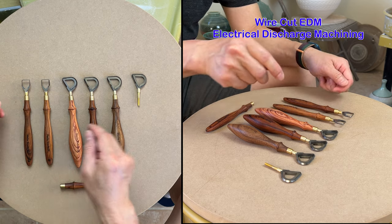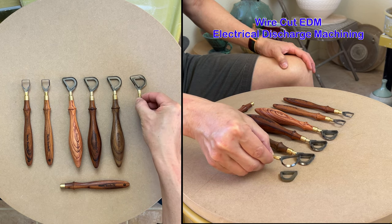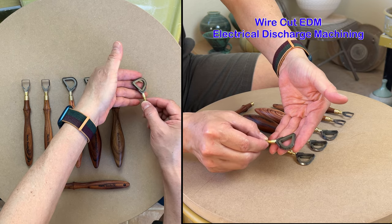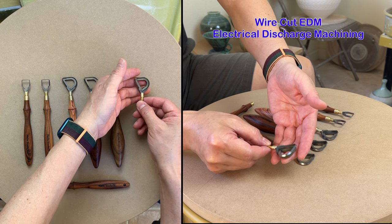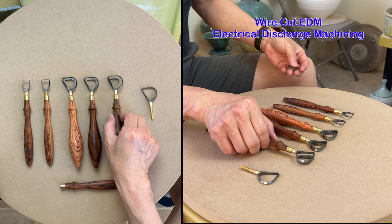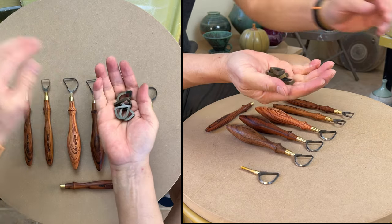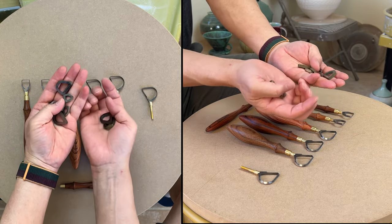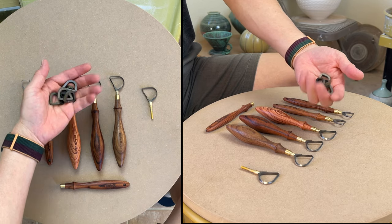Here is the square shape. Now this is the new one made through the new process — also the same method, the wire EDM process. Cut out and then sharpened on the outer part. It's more costly but an easier process than my old method. You can see the inner part cut out on all of them. These are tungsten carbides — a very hard material, very hard to cut. You have to use the EDM method to do that.